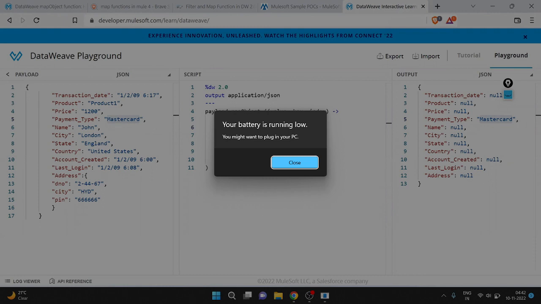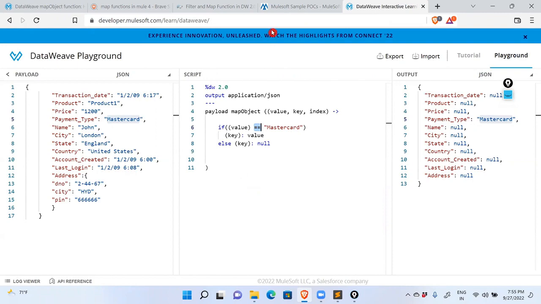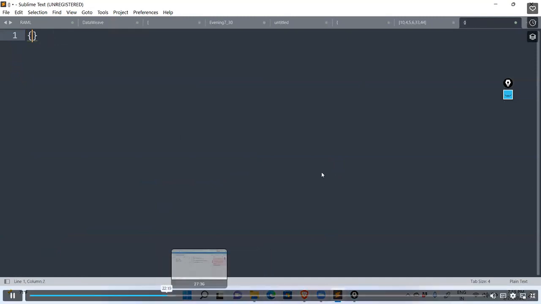Now there comes another requirement. We will take a simple example. You can see I am taking the new data. It is in object form.